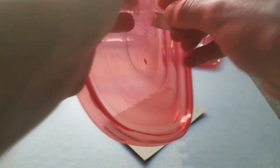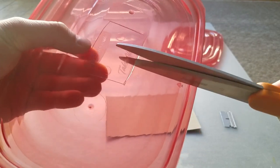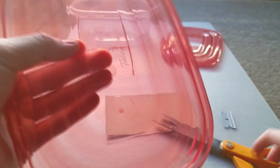So I'm just cutting it back and forth to make the hole bigger so I can get the tip of the scissors through it. So now I'm going to cut this. I'm going to stick the tip in there, through there, and I'm going to attempt to cut it, because what this is going to do is allow me to get the razor blade further in there, or the scissors if I need to, so I can just chop big chunks out of it.